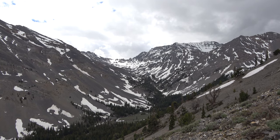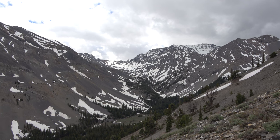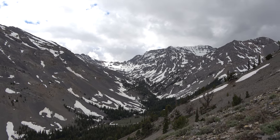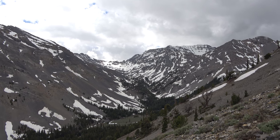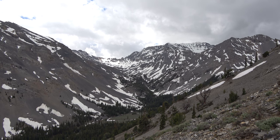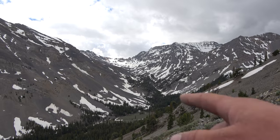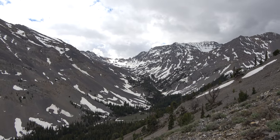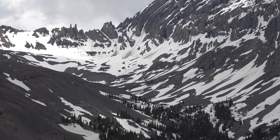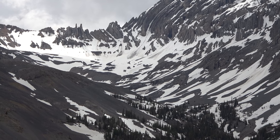Well, as you can tell, I went with Plan B. Starting to kind of be glad I did. It's very steep and canyon-like in there with tons of snow. Definitely have to use the ice axe and crampons in there, which the hike out would have been slow going. And it's pretty narrow in here, and there's tons of avalanche chutes. As you can see, you don't have many islands to camp on. All that stuff will go straight down to where my tent, I assume, would be.